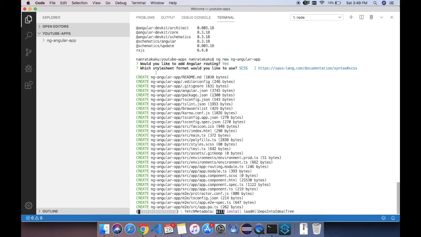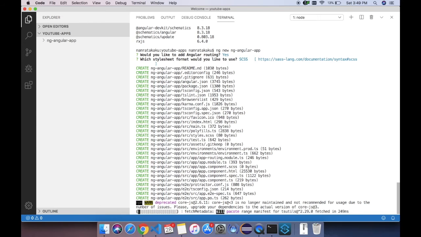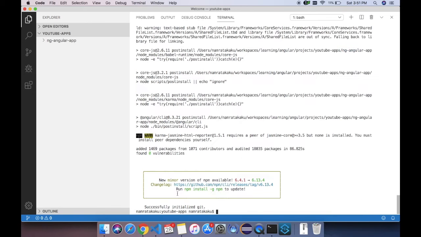You can see that it is creating all the project structure: the app component, environment files, assets, and everything. It is going to take around 20 to 30 seconds. Once it is done, we'll see a screen like this.